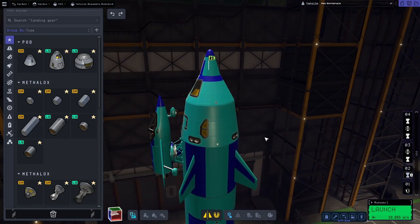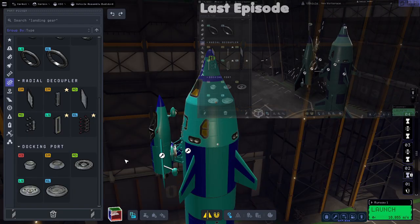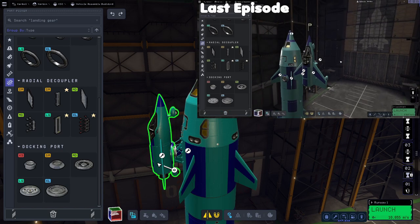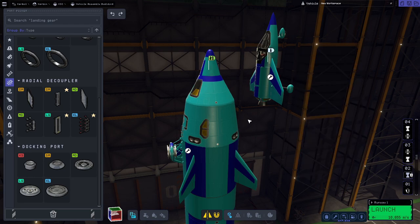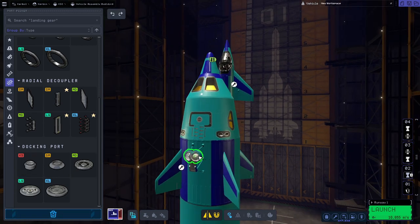So, remember I tried to use these things. What are they called? Good old docking ports. I tried to use a docking port in the last episode, and it didn't work. I don't really know why, but it wouldn't work. So, I went back on after, and I tried it on my own. And it turns out that it worked.